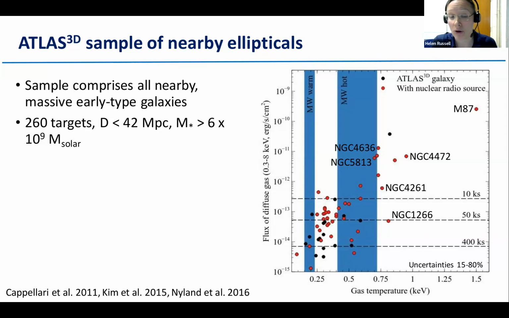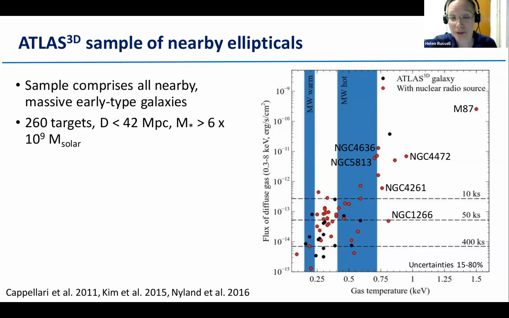We've got the flux of the hot atmosphere on the y-axis, gas temperature as a proxy for mass on the x-axis here, and all 60 of these systems I think I plotted on here. The ones that have got nuclear radio sources, so clear evidence of AGN feedback or AGN activity, are shown by the red points here. I've labelled many of the popular ones from the Chandra archive that Chandra has been able to do in detail, and you can see they're all in the top right of this plot. These are all the bright systems that Chandra has been able to study feedback in, whereas really most of the systems are not quite that rich, and they're much more down in the lower left part of this plot.